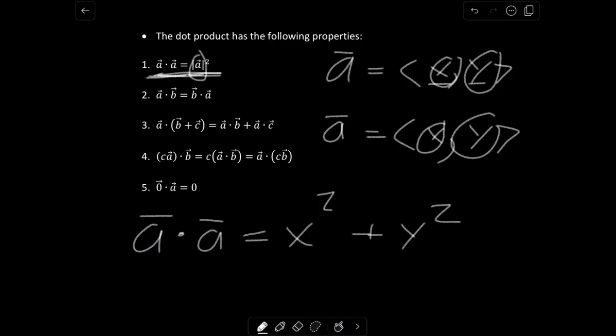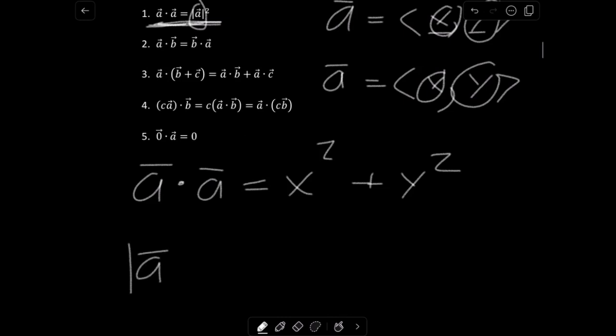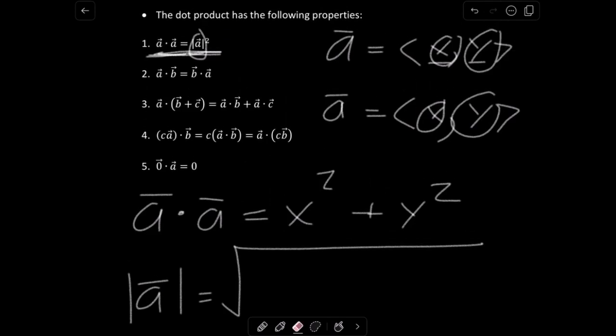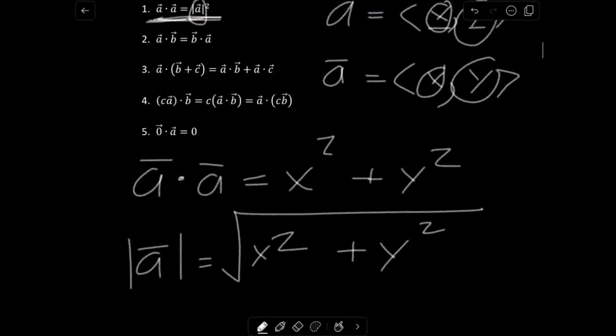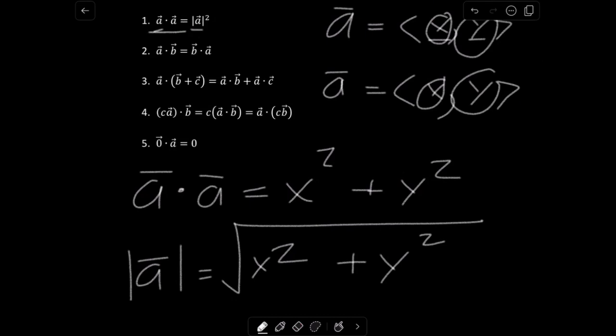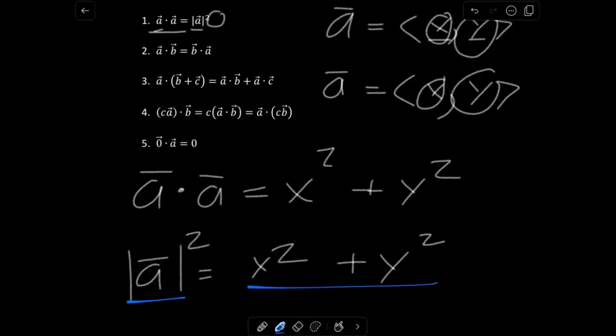And then what is the magnitude of A? So if we recall from the lesson on vectors, the magnitude of A is defined to be the square root of, and then we have to square each of these components. So we take X squared and add to it the square of each of the components. So it's Y squared, so it's two-dimensional in this case, right? And then if I square this, so take a look at this, we have the magnitude squared. Now, if I square this on the left-hand side, I have to square this on the right-hand side, which means I basically get rid of the square root sign. So the magnitude squared is equal to X squared plus Y squared, and the dot product of A with itself, so A dot product A, is going to be X squared plus Y squared.